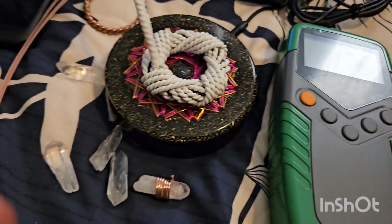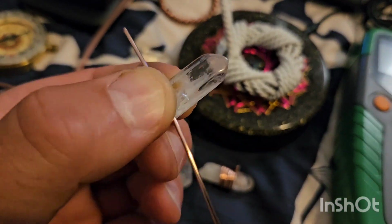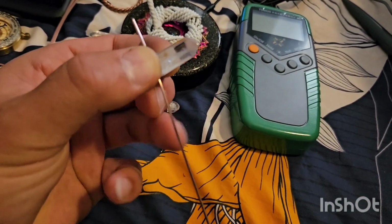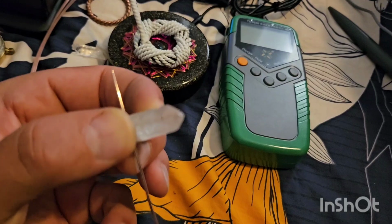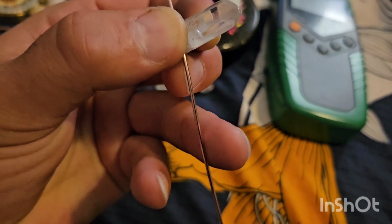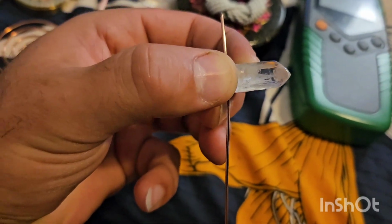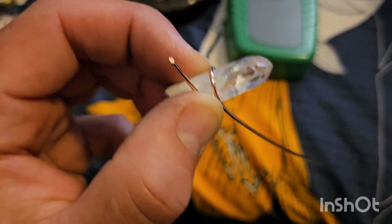All right. So with this here, now you can see this is how I start it. So then I wrap this wire underneath and it comes over the top. I'm going to do one wrap. So it's going to come this wire underneath and around. So that goes counterclockwise. Okay. There. So I have to wrap this counterclockwise.